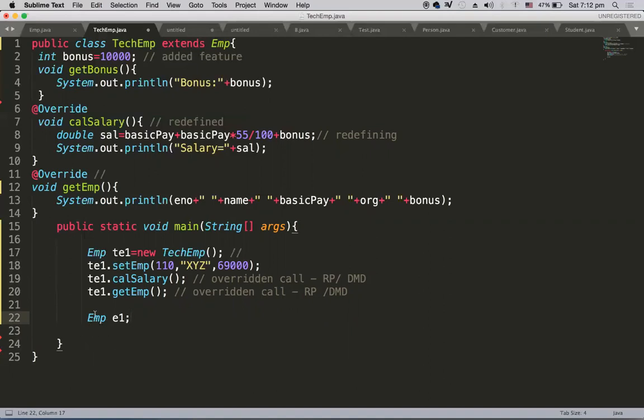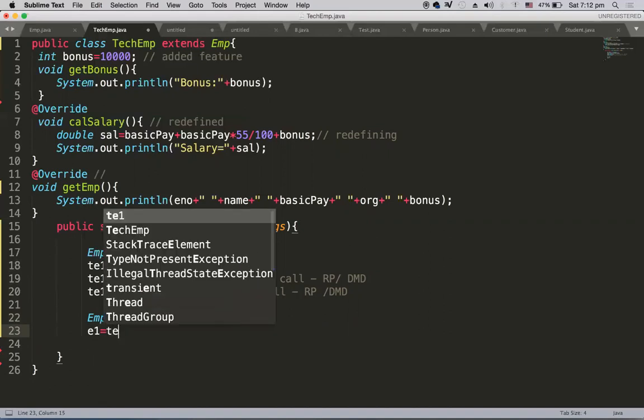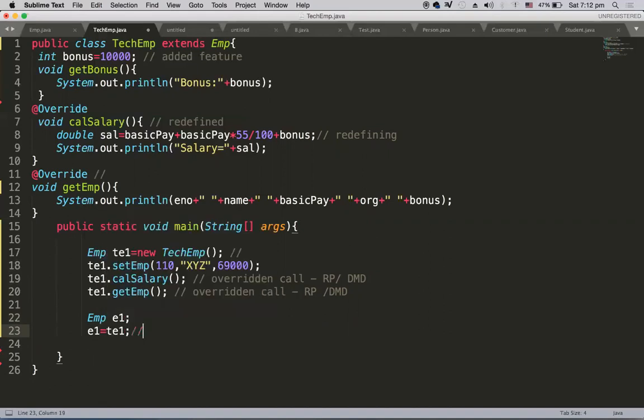E1 is of type my parent class, right? Now what I can do is I can make this E1 equals to T1. Okay, so now what I am doing, this is also called upcasting. So what I am doing is assigning the references. When I am assigning these references, what actually happens?